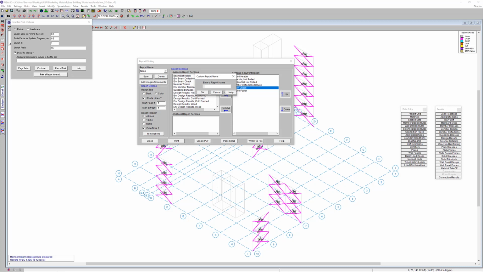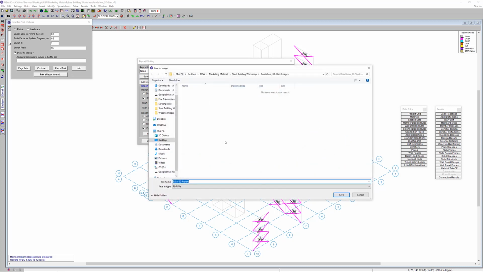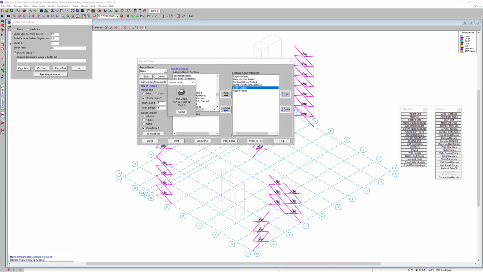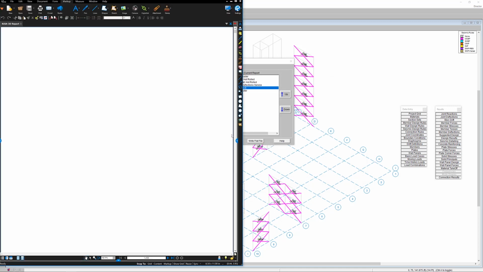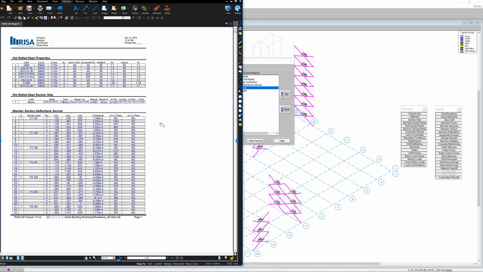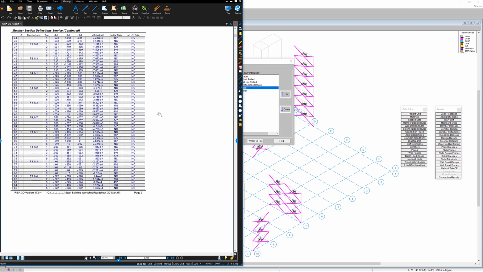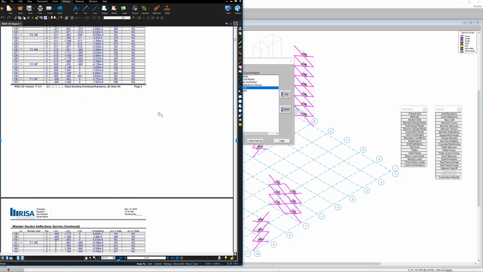And then once you're ready, we can just say create PDF, right? So I'm going to create a PDF file. I'll save it. In this case, I'll just save this as my RISA-3D report. It's just going to write my file. And for me, I'm using Bluebeam, so it's just going to launch my Bluebeam. And then we see here, okay, here's everything that I chose and all the different tables. And if I had different images and stuff like that, it would include that as well.